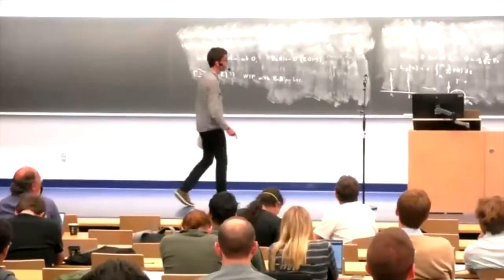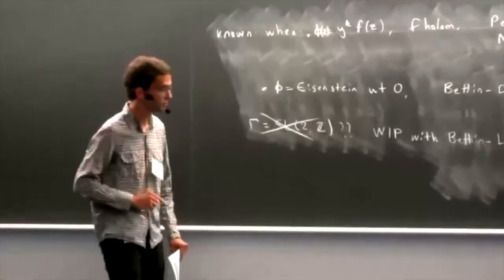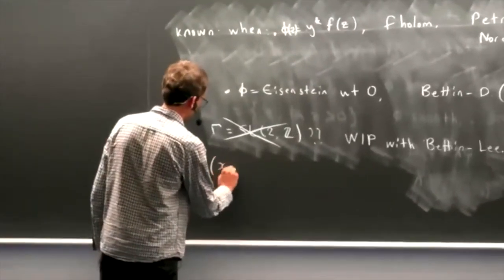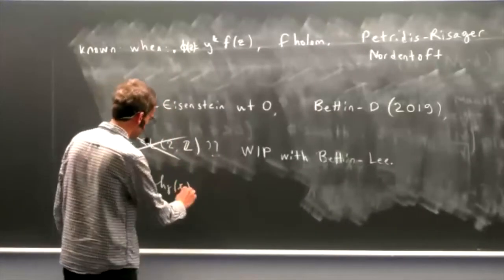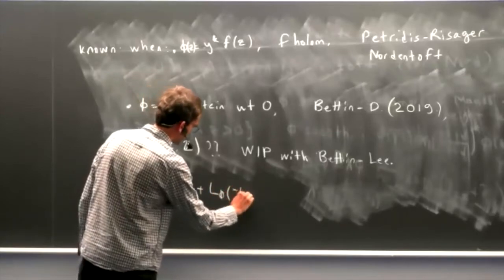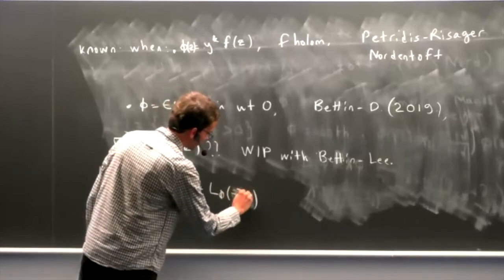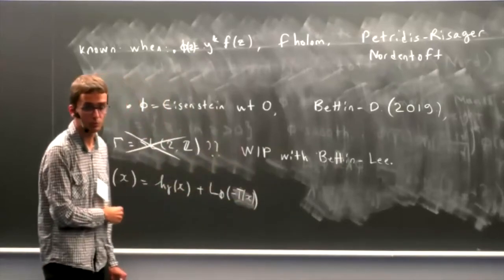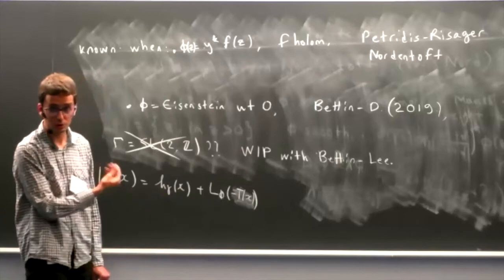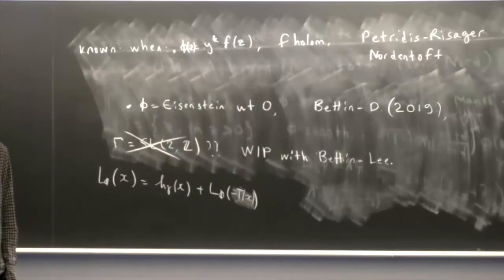Yes. So when gamma is SL2Z, this is Sandro's strategy to express L phi of x. So for instance, the first step is H gamma of x, forget about the automorphy factors, plus L phi of -1 over x. But L phi is periodic. So here you can say that this is minus the Gauss map. So not the same T, the Gauss map applied at x, and then iterate this. And you get a Birkhoff sum of the function H gamma, which is regular. And you can use dynamical methods to study this. And our starting point was the works of Vladi and Vallée.